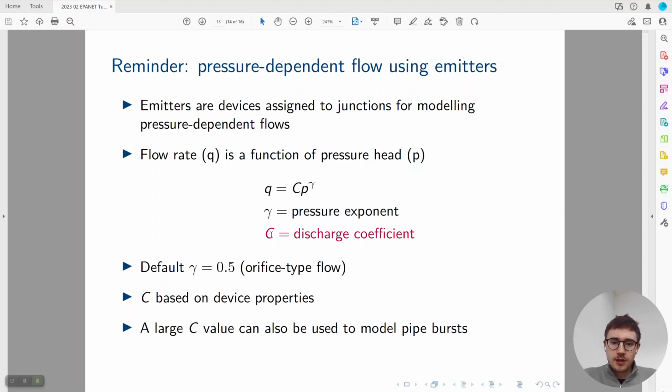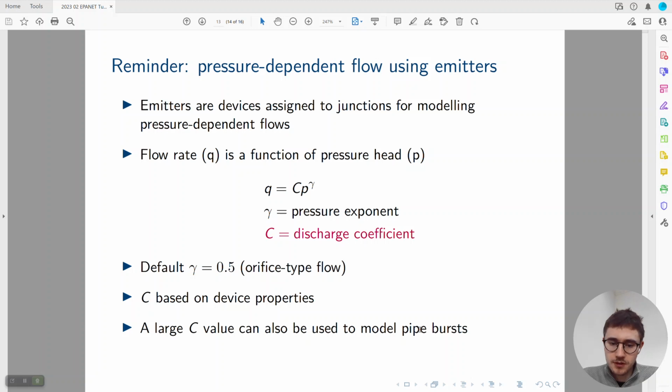The reason is that we are less concerned with the actual properties of the burst, such as how large in diameter the opening is and its discharge coefficient. We're most concerned with just the sensitivity. If we were to assign a large value, what happens across the network?